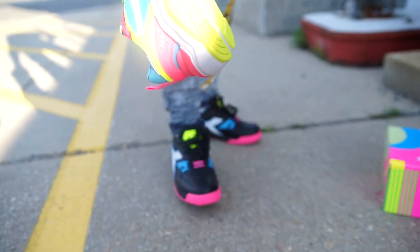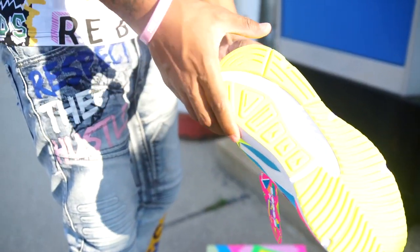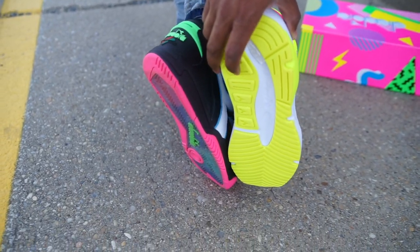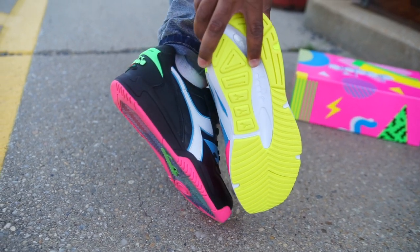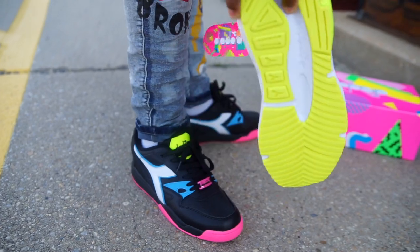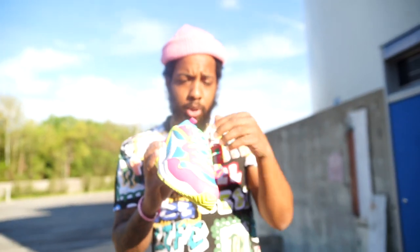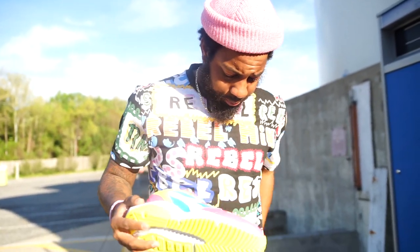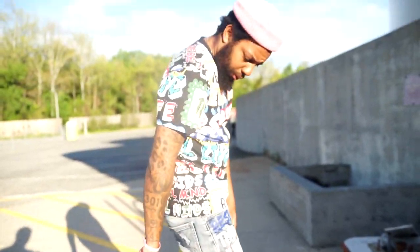Which ones would you guys do? White. Oh yeah, these. I'm gonna have to try these on in another review. Look at the difference. I can tell these white ones are very, very comfortable. Link will be in the bio to cop both pairs. So you're saying dope, you'll do the white? Yeah. I'm not saying I wouldn't do the white, but right now my fit is kind of for the black.